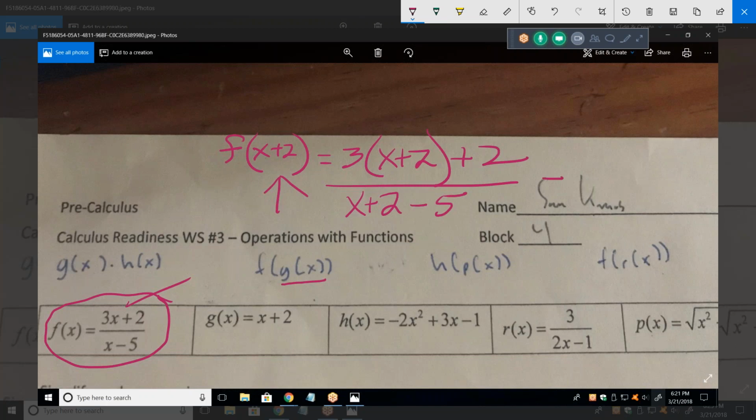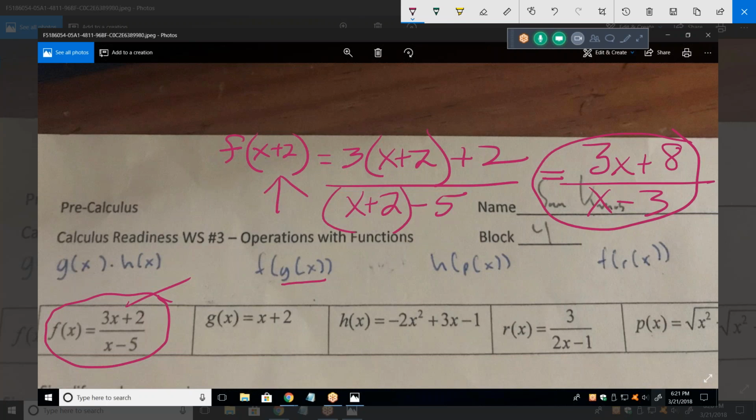Now you can multiply it out. Why don't you need the parentheses? In other words, the first step would be to remove the parentheses. I can remove them without changing anything. Oh, because it's not multiplying there. Exactly. So the top becomes 3x plus 6 plus 2, which is 3x plus 8. And the bottom becomes x minus 3. And that's our final answer. We cannot simplify that at all.